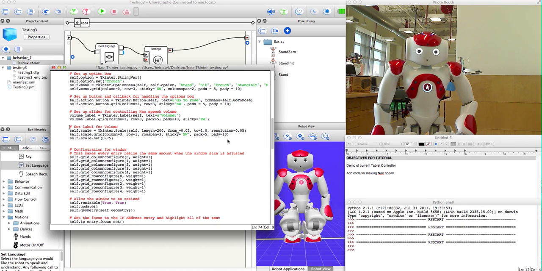So that means the values that the scale can have are 0.05, 0.1, 0.15, 0.2, and so on and so forth up until 1.0. And that's useful for us because that's how the NAO uses its volume. It's on a scale between 0 and 1, with 1 being the loudest it can be, and 0 being quiet.